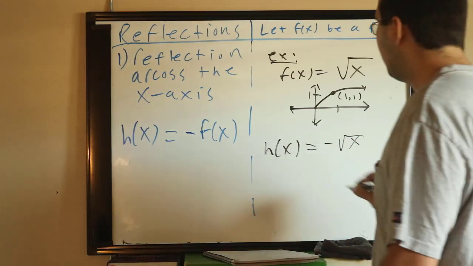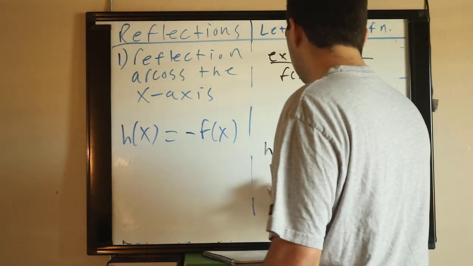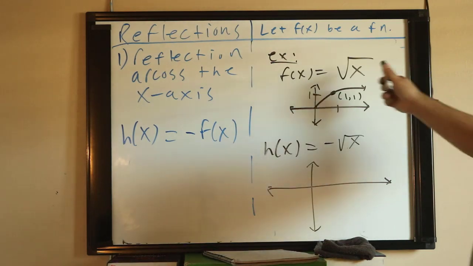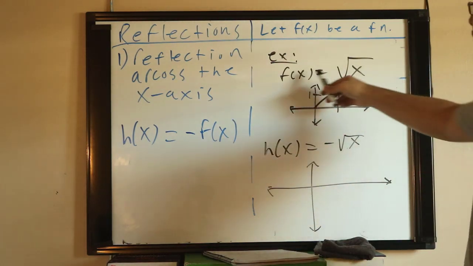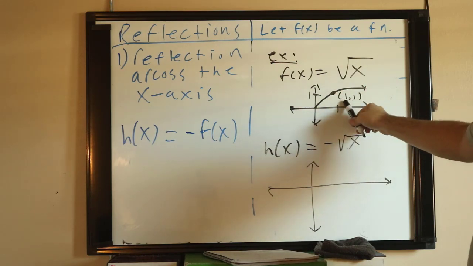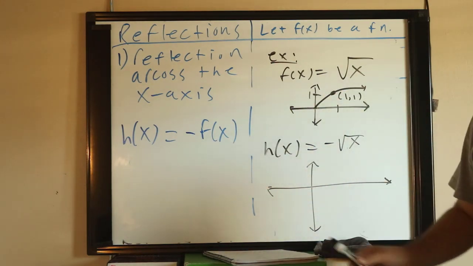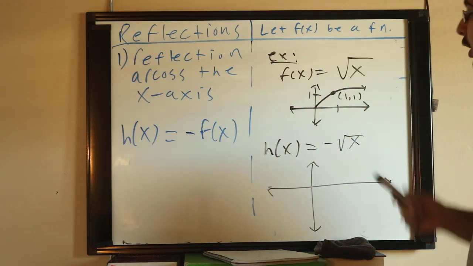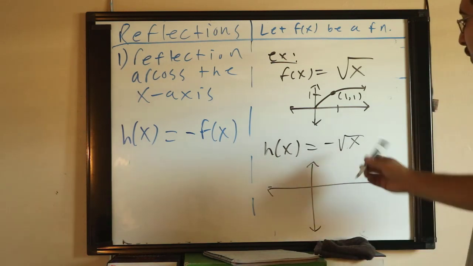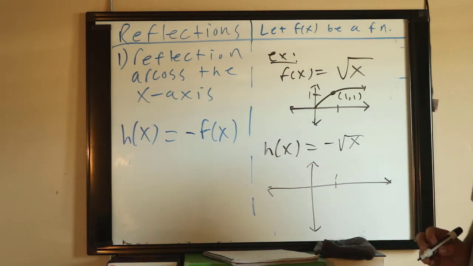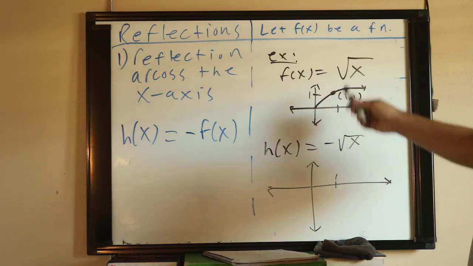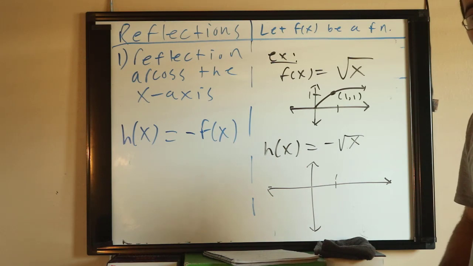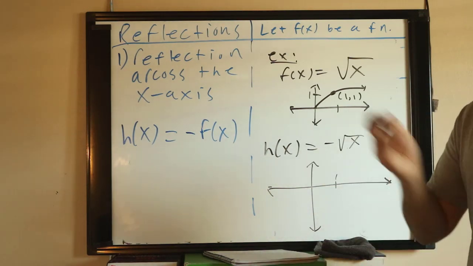Okay? How does that look visually? Well, just think about this. Up here in this parent graph, I input 1, and I output 1. Square root of 1 will equal 1, so when I input 1, I output 1. Okay? What's going to happen here? Let's say we input 1. What will I output? Before I outputted just positive 1. Now I'm going to be multiplying that by a negative number. So when I input 1, I output negative 1.